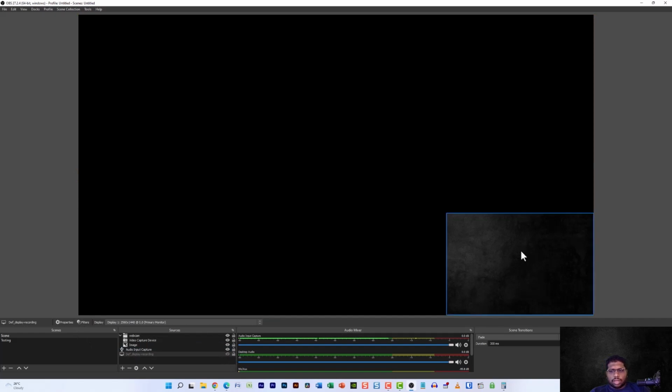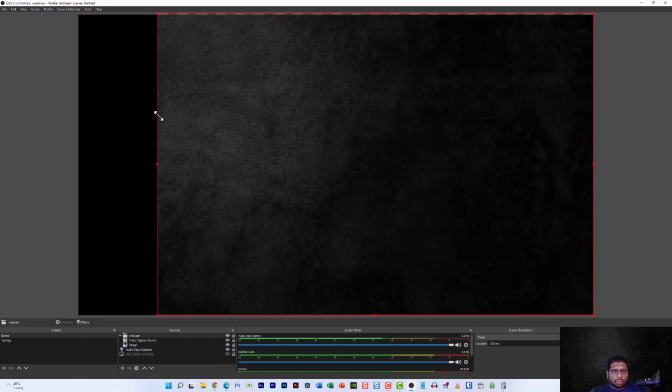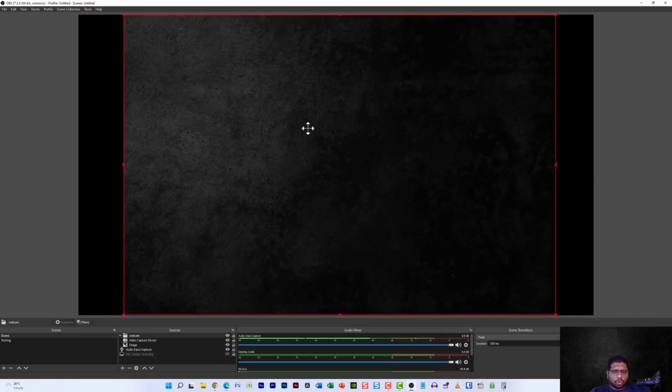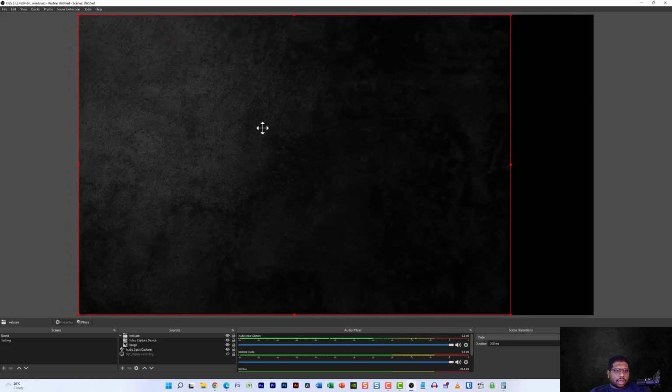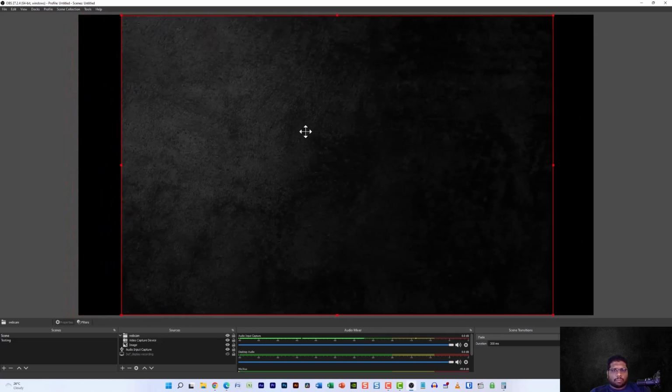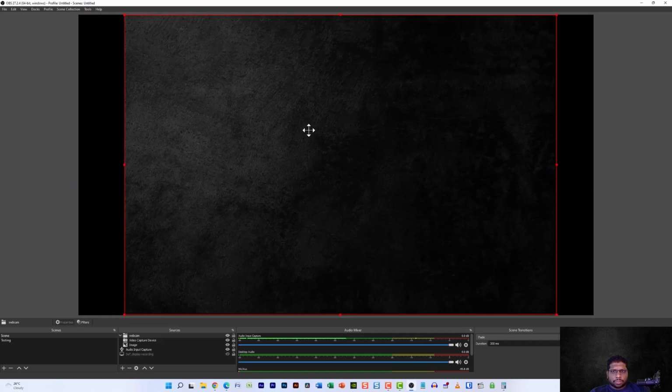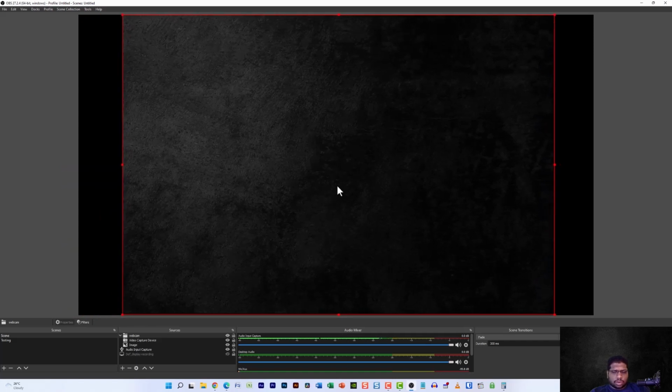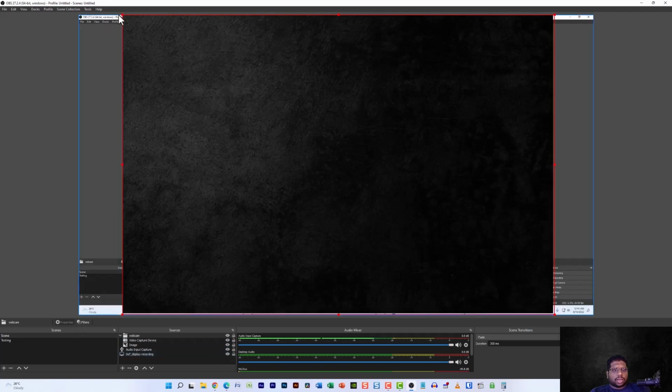If you don't want to record the screen, you can turn off the screen recording entirely and make your webcam recording the primary source of your recording. Right now I have not configured my webcam for full screen recording, but if it is the case, then you can easily do that. And so I'm just gonna revert back and bring back the screen recording, because I do need the screen recording to be done.